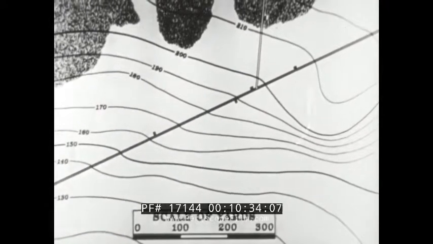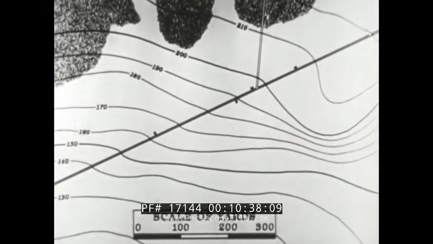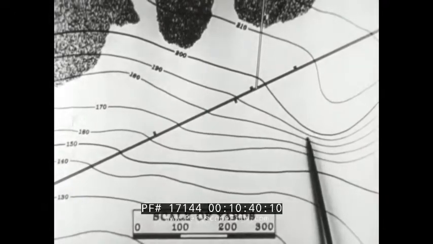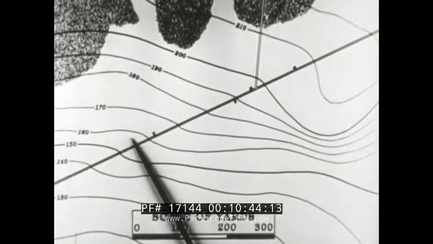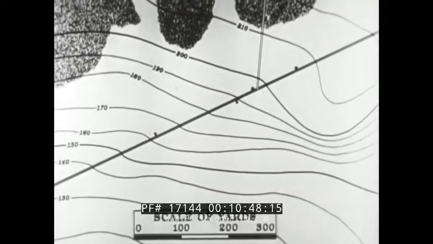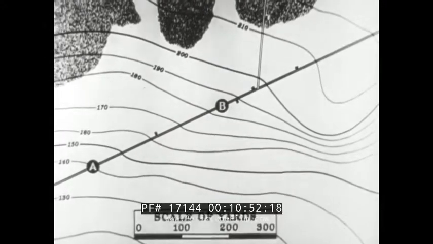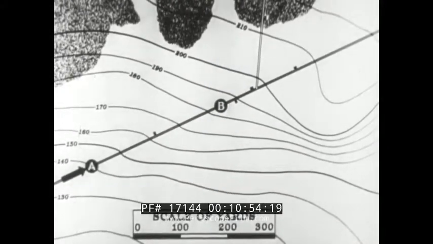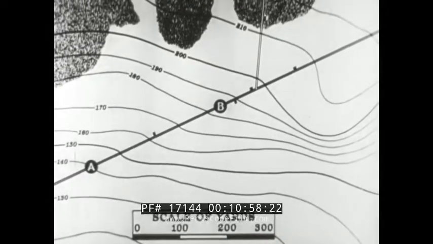The relative spacing between contours on a map indicates whether the ground slope is steep or gentle. This is apparent at a glance to the map reader. The actual amount of the slope, expressed in percent, may readily be determined. Notice that the contours between the points A and B are uniformly spaced. This means that the slope of the ground between these 2 points is uniform.